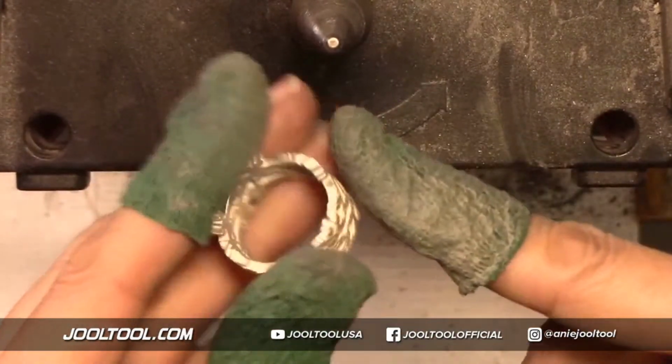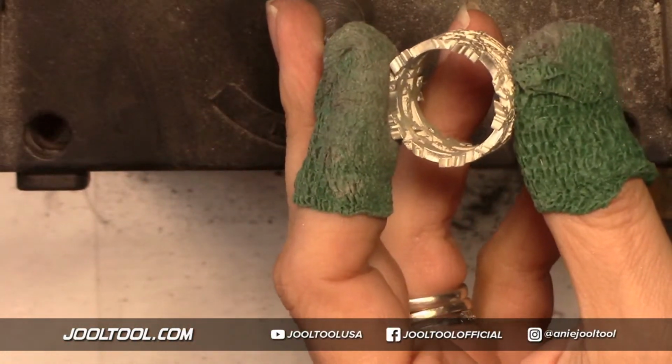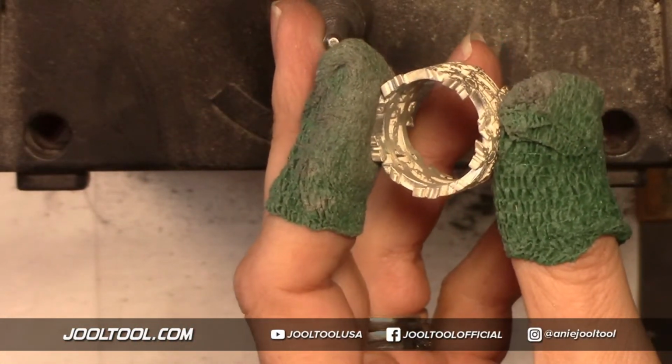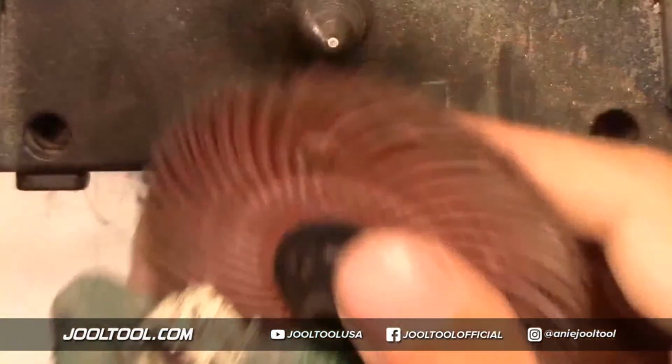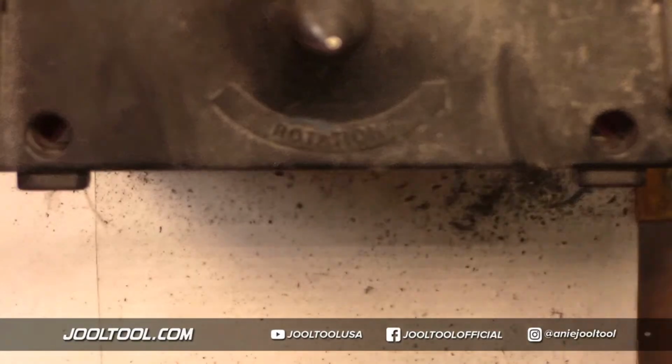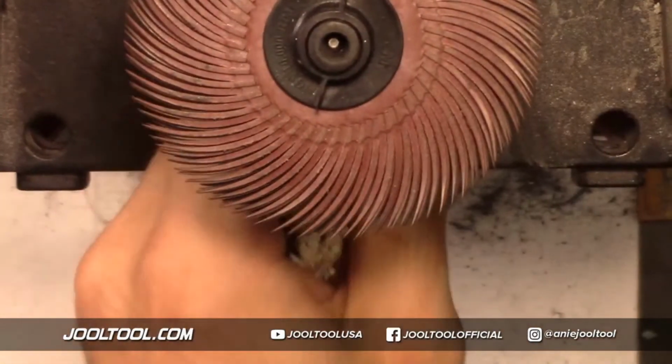Because while you're in the process, believe it or not, it will happen. You don't have to attack them right now. Do you want to use that one or do you want to use a 2-inch? I have a 2-inch that is really detailed.